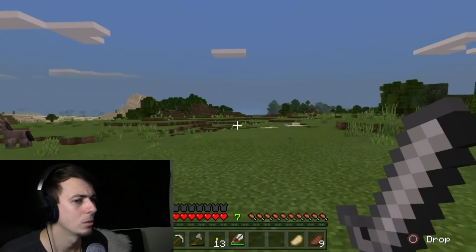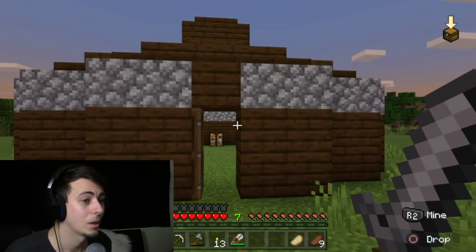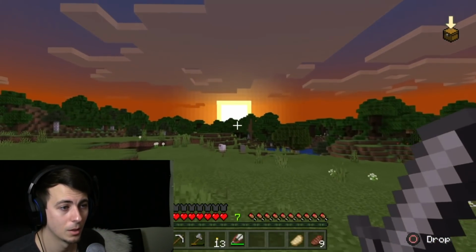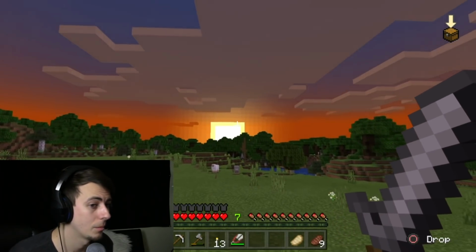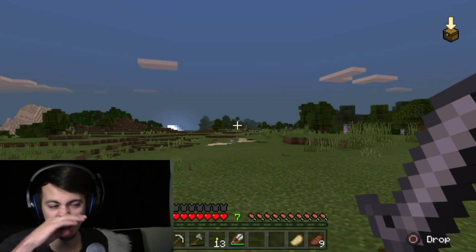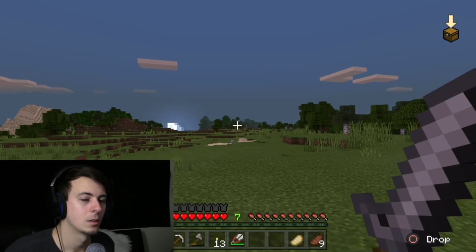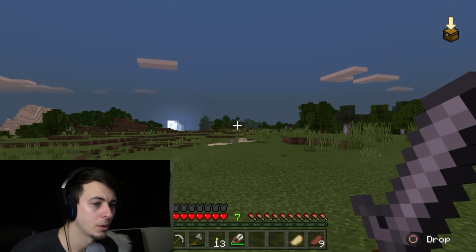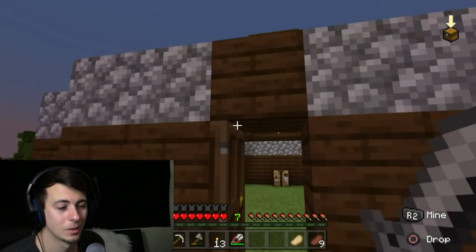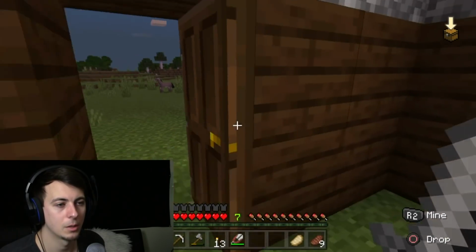Let me know what you want me to do. I might just not do anything you say, but it doesn't hurt to give your suggestions because I took a lot of suggestions last time. So we've had our little yurt here. At least suggest what I should do next. What's a good early world thing to do? Should I start setting up a farm? Should I, you know, whatever? I don't know. So let me know what I should be doing.